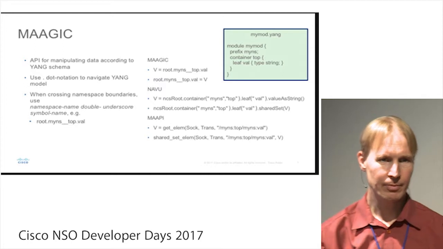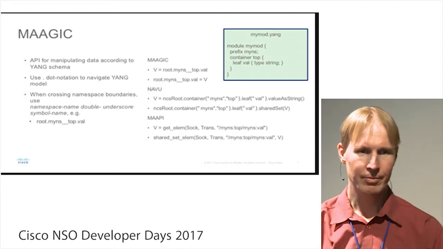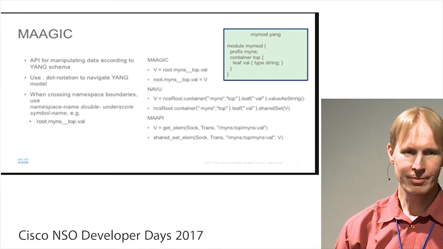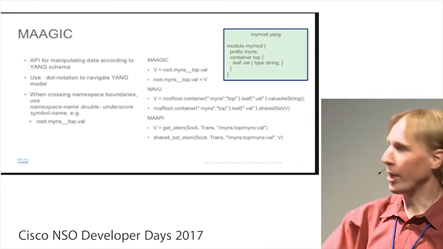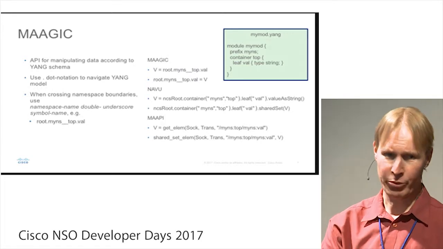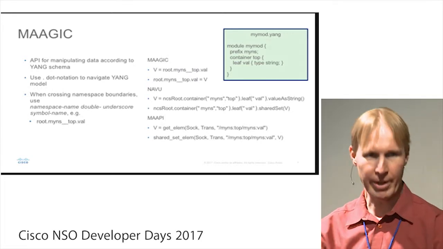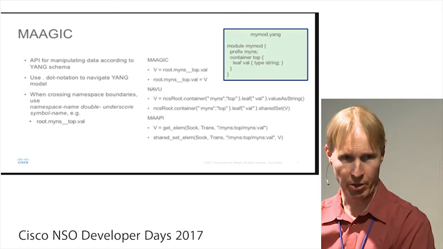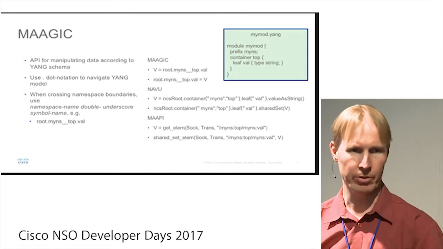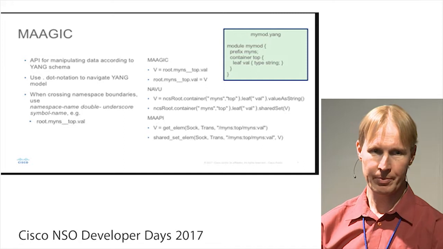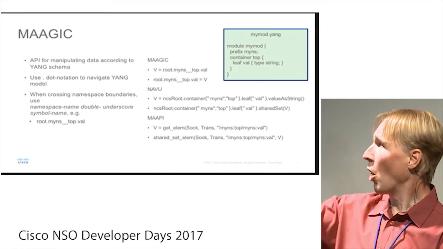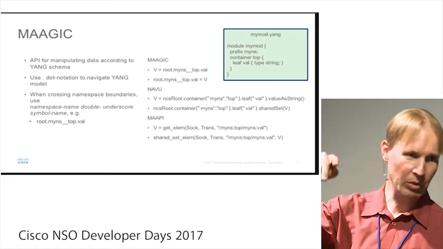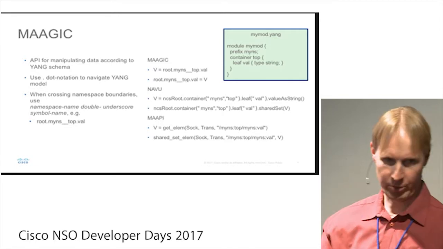Yes? This is an object. When you use magic, you create an object that is actually the Yang model, right? Yeah, you get to your application, you get the root object and the service object, and by using the dot operator on them, it is creating more and more objects navigating in the Yang structure that represent those things in the Yang. Yes? When does the object get created? When you traverse the tree, or initially with all branches and everything? No, these objects will be created when the Python interpreter comes to this line, so to say.